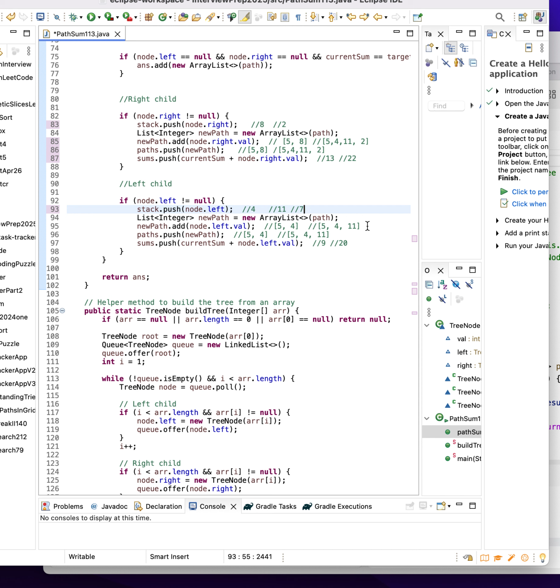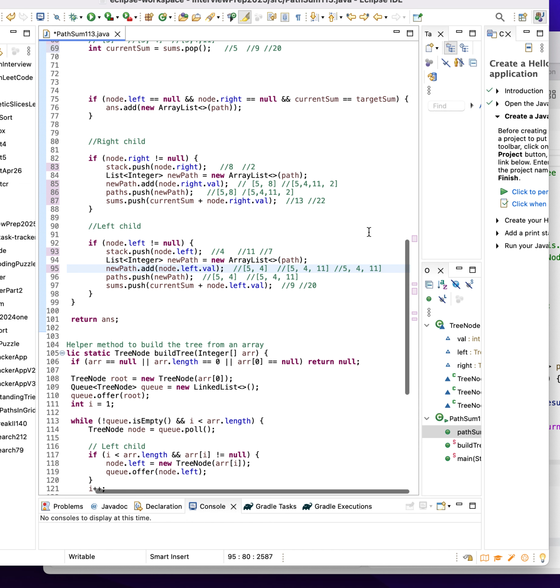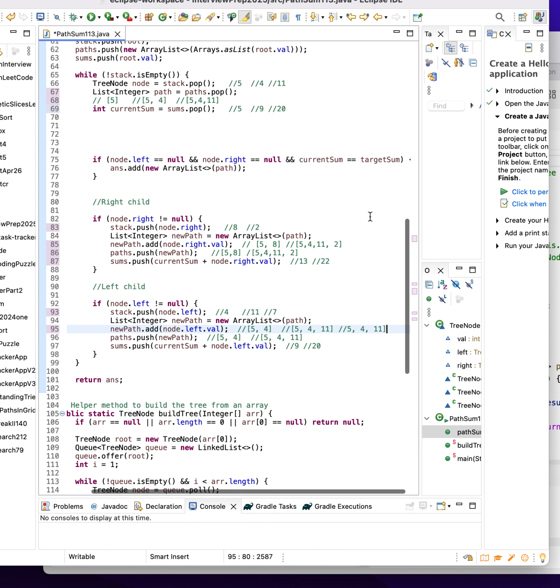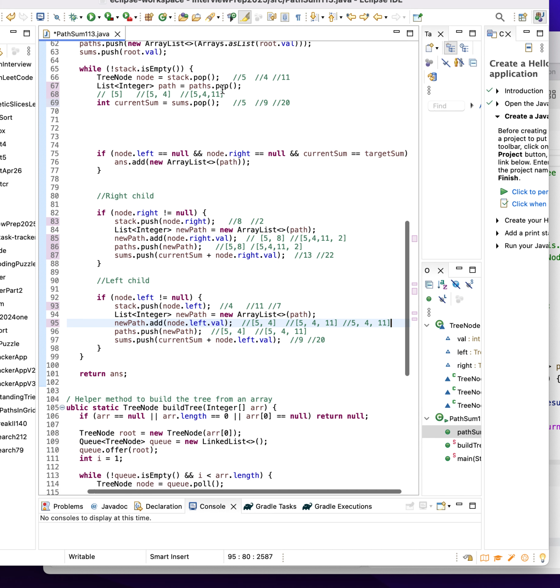And so the new path is already going to have the one that's already there, the 5, 4, 11. Let me just copy and paste it here. Yeah, path is obviously 5, 4, 11.